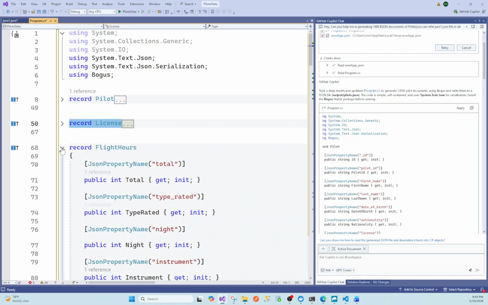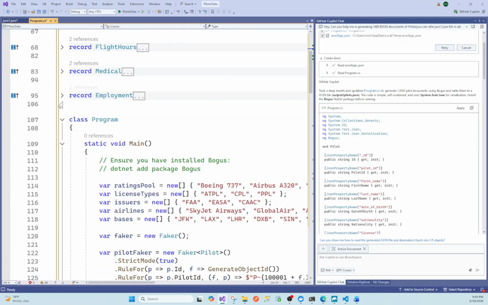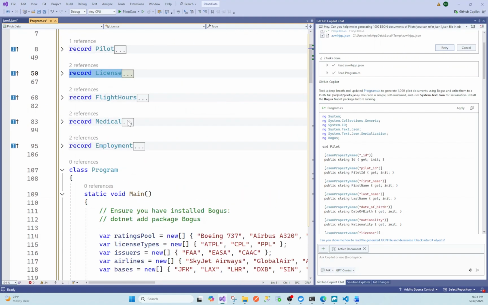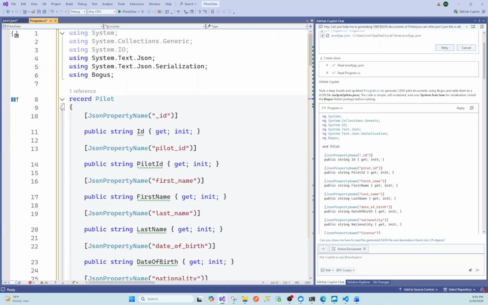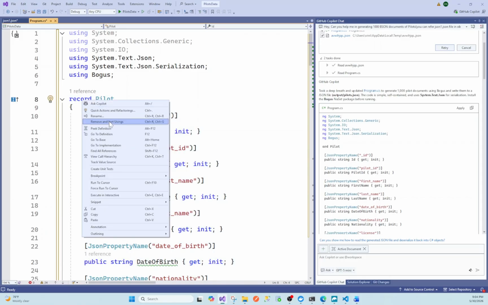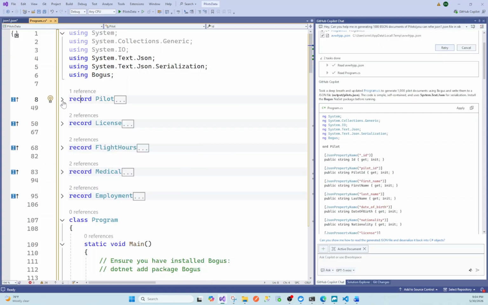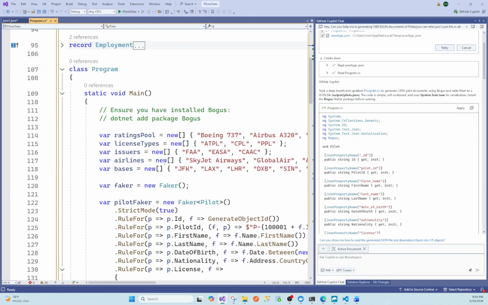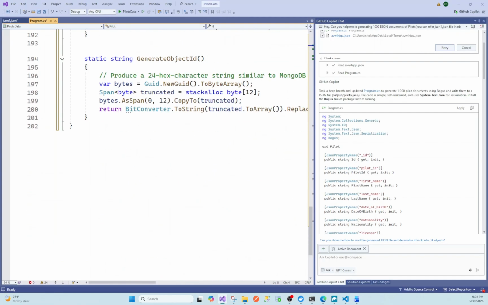Record, license, record. These are the models it created. Medical model, record. What is this record? Let's go to definition. This is the model it's representing here. Let's run this code and see whether it's generating the data as we are expecting.